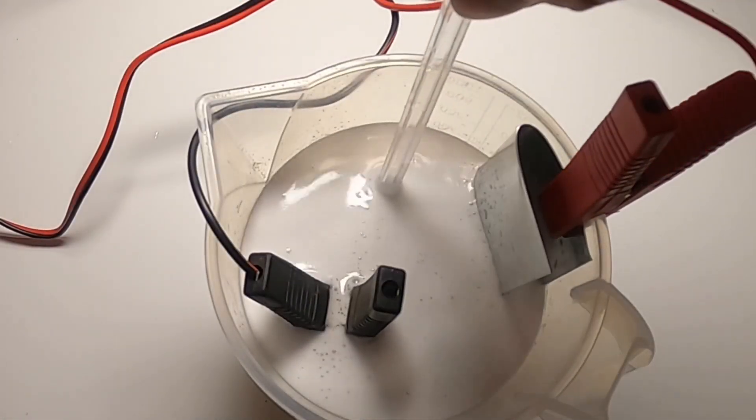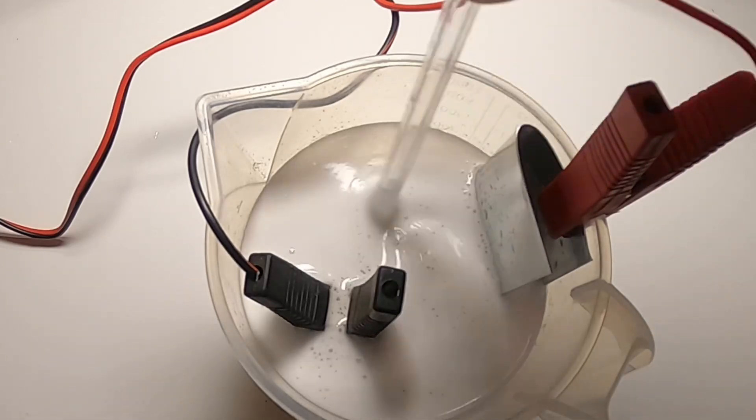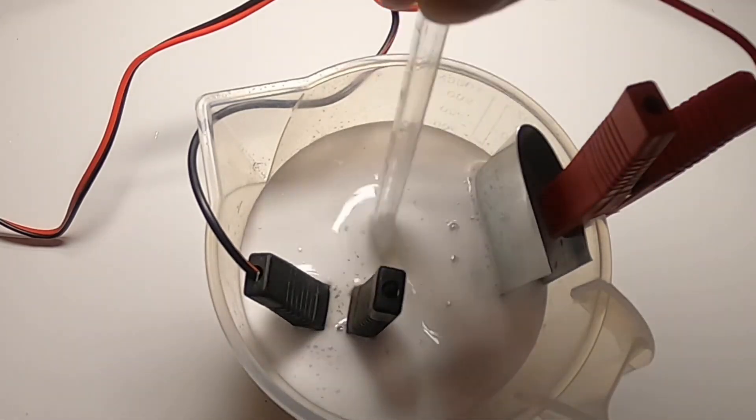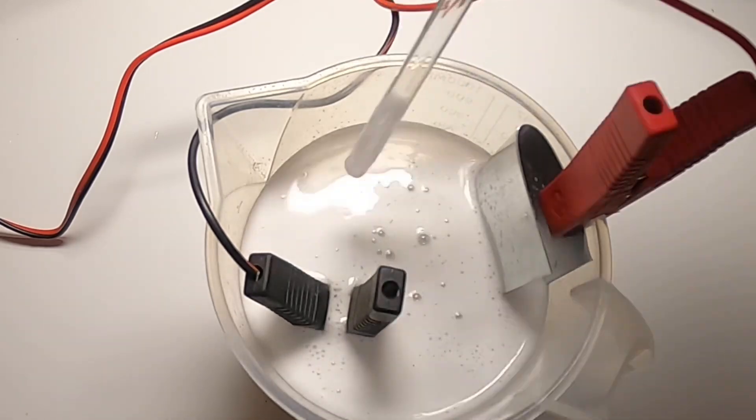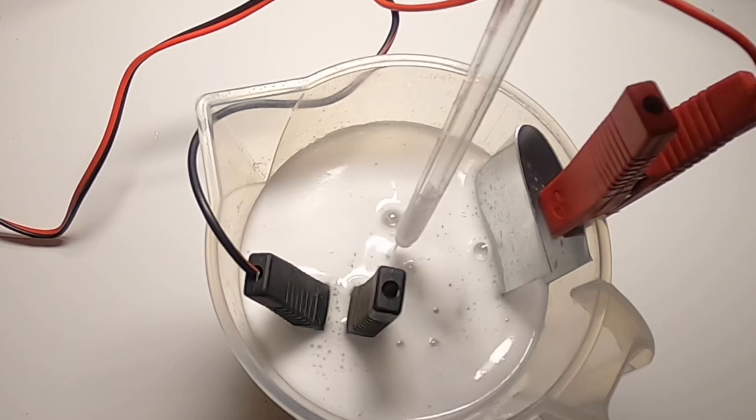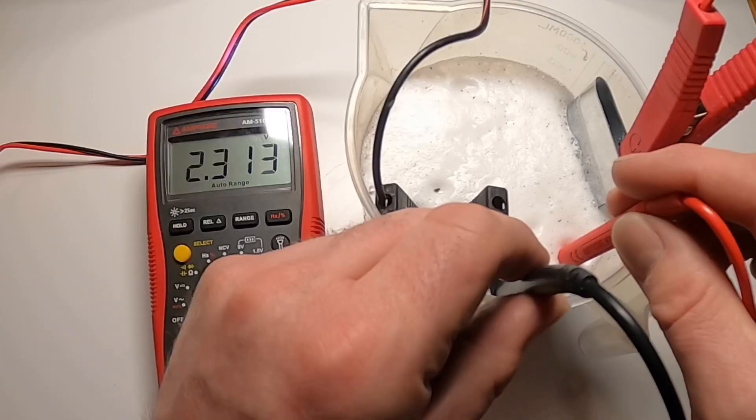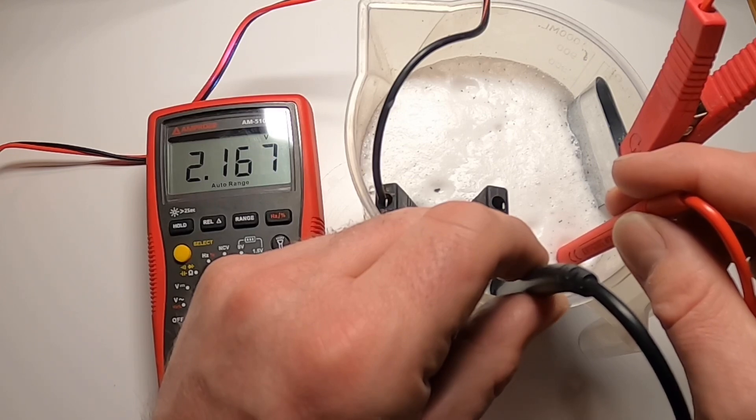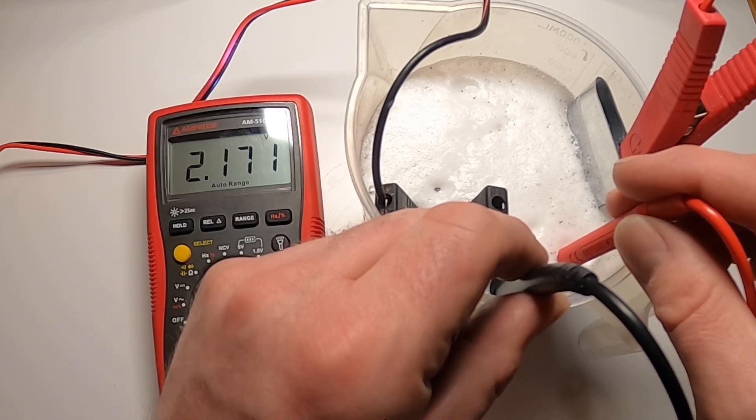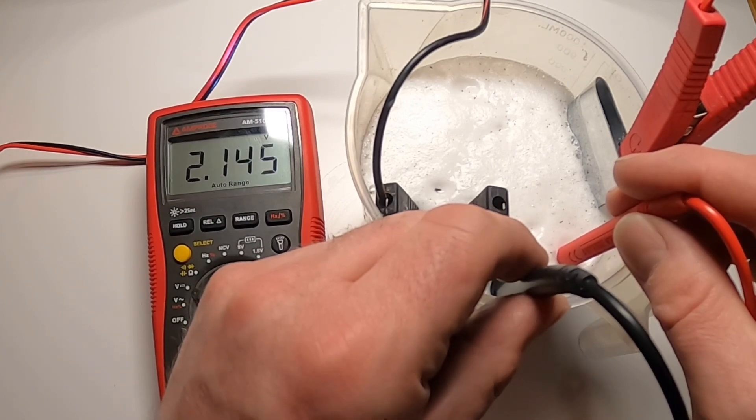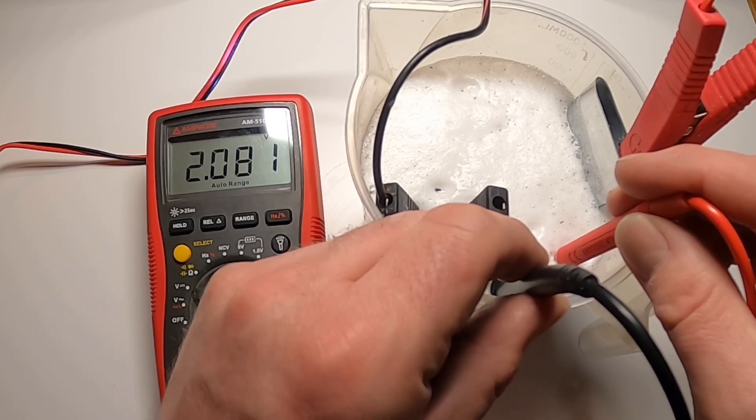From time to time I'm just going to agitate the solution with a non-conductive device, either a wooden spoon or plastic, in this case a plastic pen. To double check you've got a flow of ions from the anode to the cathode, I'm just dipping my voltmeter probes into this electrolyte solution. You can see that I'm actually getting a reading of around two volts.